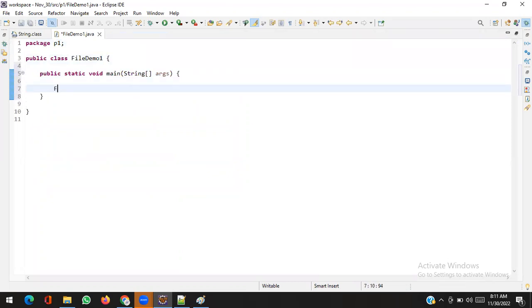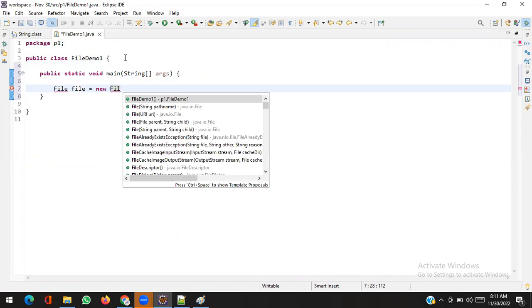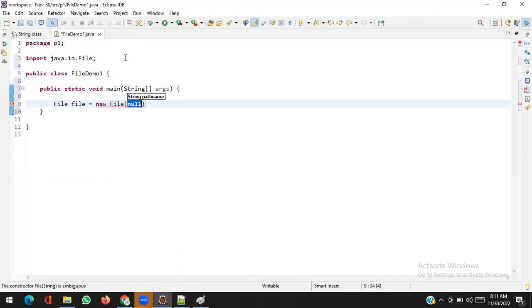I want to create a file: File file = new File, and I can pass the path E:\testing\abc.txt.